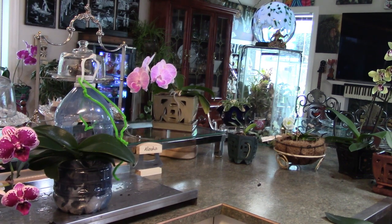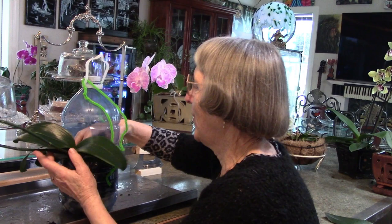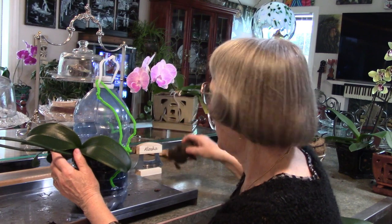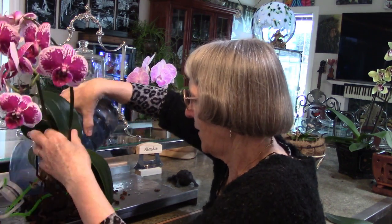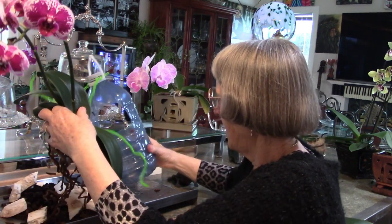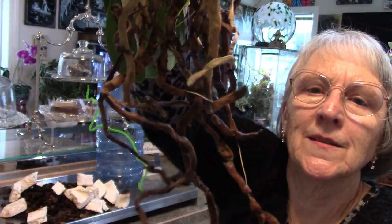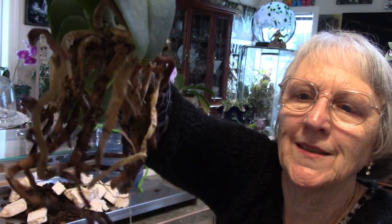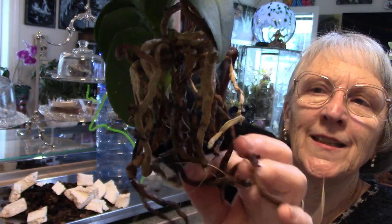It would have adjusted as it was growing, but just as a precaution because there weren't enough new roots growing when it was first put in. I'll unhook the pipe cleaners because I'll use them again — the flowers have stayed in blossom and the leaves have been fine. I have a lot of orchids; I enjoy them, and on most watering days I take time to look at each one. It still only takes me two to three hours for a really good watering for over 30 orchids. Now we're going to look at this one — it's dry too because I missed a watering day.